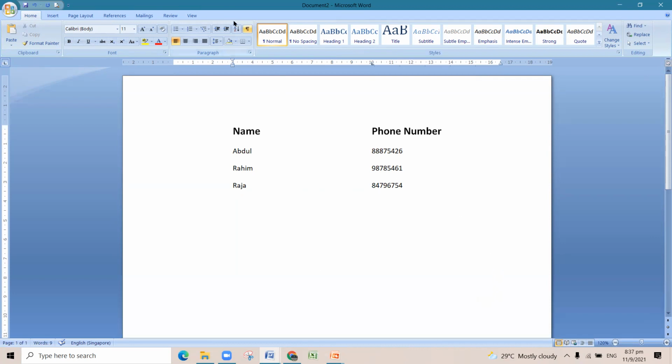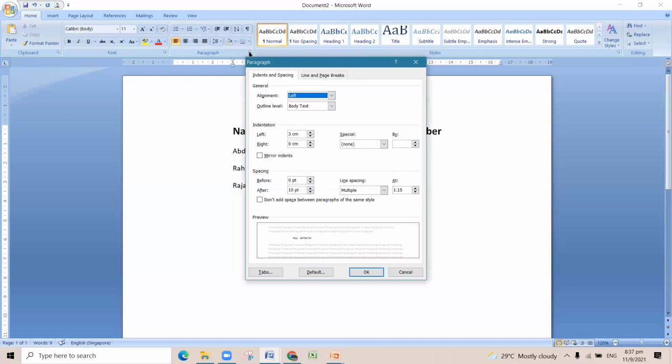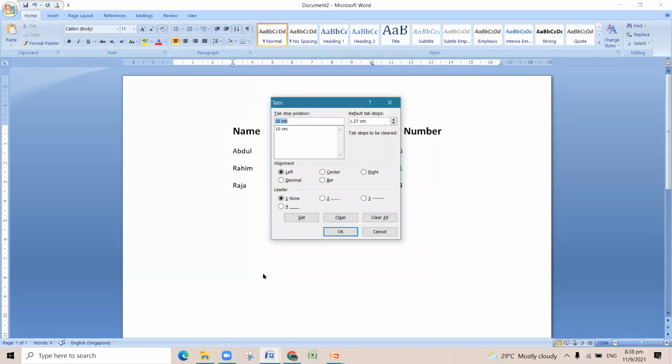So you can look at the paragraph group. This is what we call a dialog box for the paragraph group, right? So let's click it. You will see the screen. We have used this before to adjust the spacing and the indent. We have done this in the previous classes. Now look at your bottom left corner, you see an icon here called tabs. So just click on this.